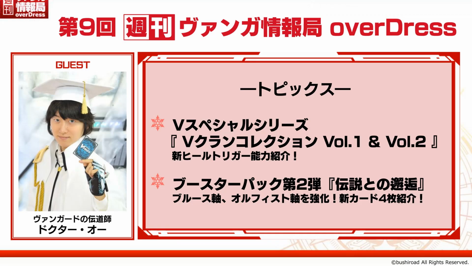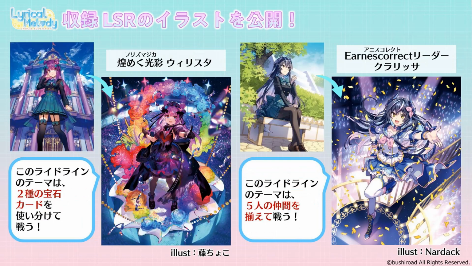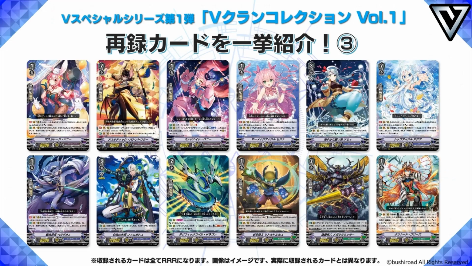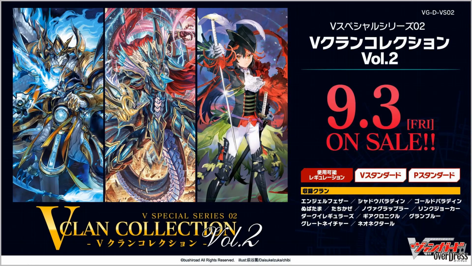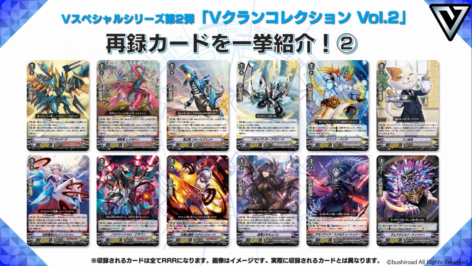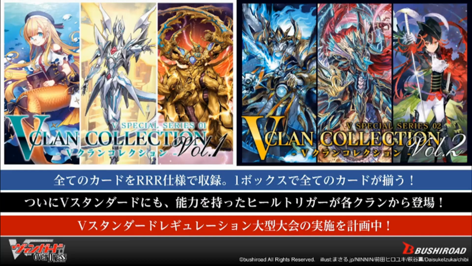Now for the Tuesday stream, here's the alternate arts of the main units for Lyrical Monasterial. And then to continue off, here's the reprints for V Clan Collection 1, and I would say pretty nice. And then here's V Clan Collection 2, which I'll say very good as well. Although one weird one is the Link Joker one, which is Cyber Dragon, so are we gonna get a new Cyber Dragon support card? Or maybe Nebula Lord Dragon with Star Vader?